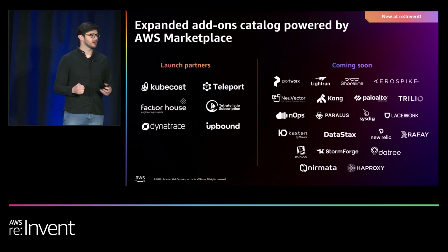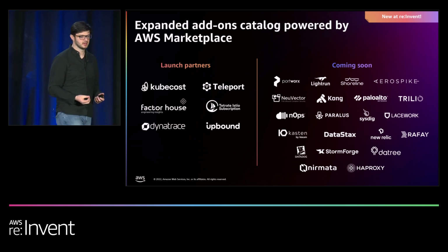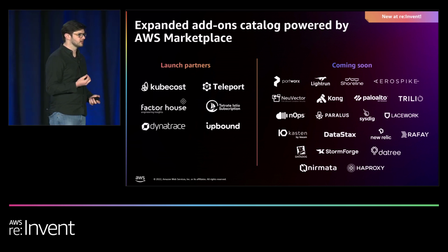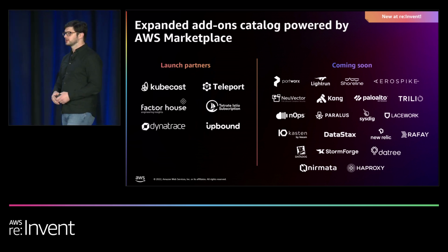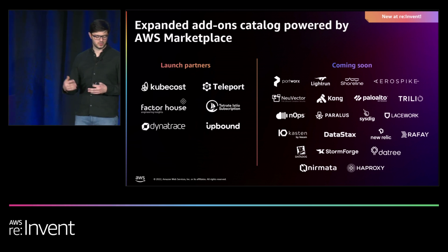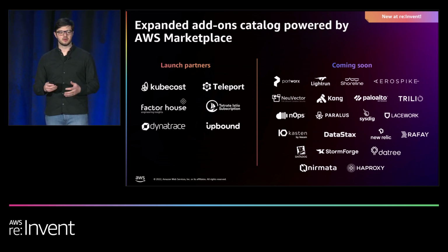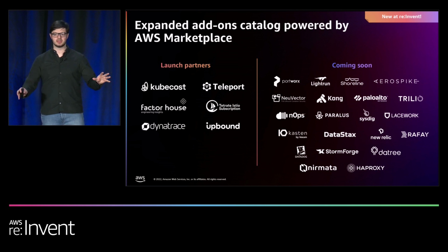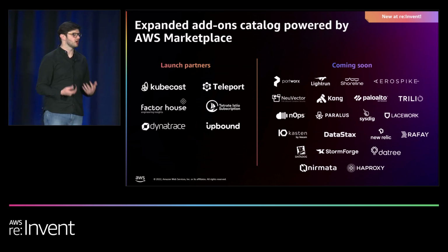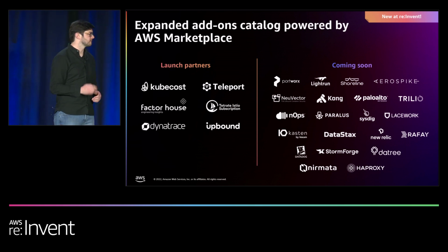One of the coolest things about add-ons is not just the lifecycle automation, but it's also the metadata API. And this is a really kind of an unsung hero of the add-on system. If you're going out to GitHub, or you're going to various vendors and you're downloading software, it can be really complicated to keep track of which software version works with which version of Kubernetes. And part of add-ons is shipping a metadata API where you can easily see the compatible versions between an add-on software and the EKS version. So this is something that helps you to automate and understand, is your cluster up to date?